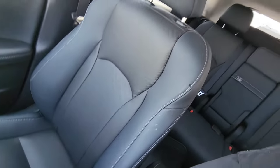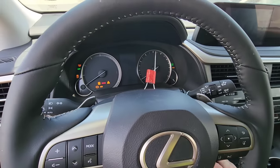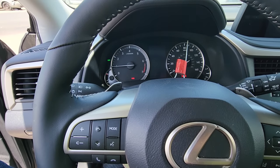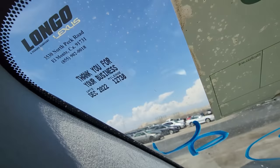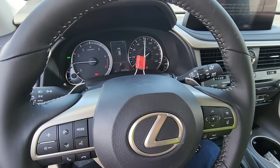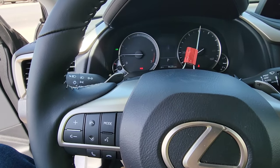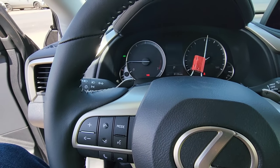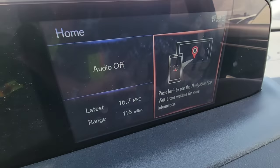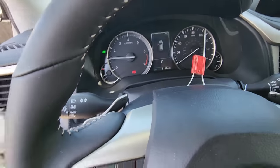Nice leather. She's very clean. Only 8,000 miles, so pretty much brand new. Runs. That's a win. Recently had service. Wasn't due for service until 12,000 miles. It's from California, obviously. AC is ice cold from the start. I wish my BMW would blow like this, ice cold from the start. Oh, averages about 16 miles a gallon. Nice. A little over half a tank of fuel in it.